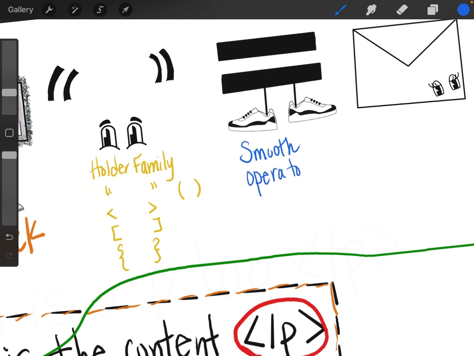Okay, I call him smooth operator, but technically he's often known as, at least in JavaScript, an assignment operator. So if you want to think of him like that, that's fine too. Mind-blowing information about to come to you. He's not an equals sign. I think of all the code that they could have created, that was probably the dumbest move. I don't know. But I get what they are doing. They are setting a value equal to something. They are assigning a value to something.